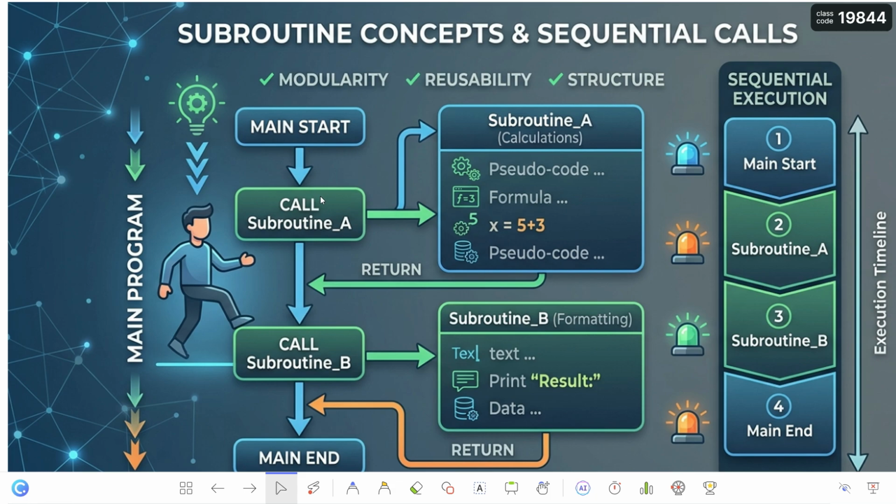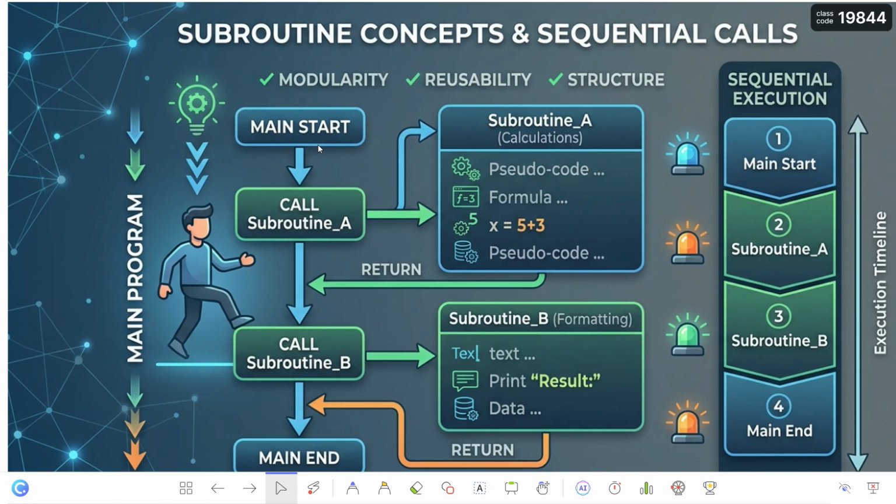So generic functions, generic operations we are putting inside a method, function, or a subroutine, and we can call it multiple times from multiple locations. So this is the concept of subroutine. If we have some set of repeated operations, we can put it inside a subroutine, and we can call that subroutine from any other locations.